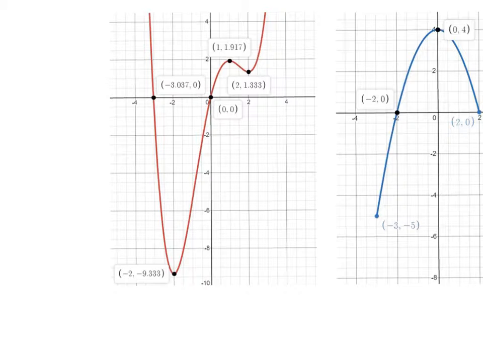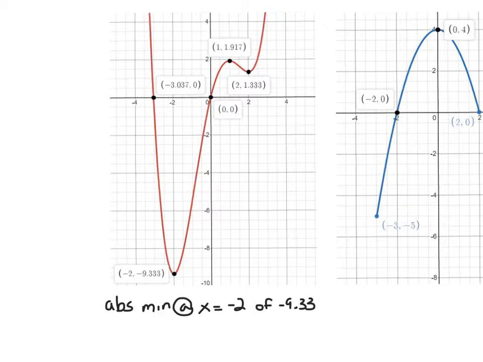The way we can write that, some people will just write the ordered pair, saying the minimum is (-2, -9.33). But one way it's written a lot is we say the absolute minimum is at x equals -2. So we basically say where the x value of the minimum is, and then we say of negative 9.33. So we say where it's occurring, which is at x equals -2, and what the value is.